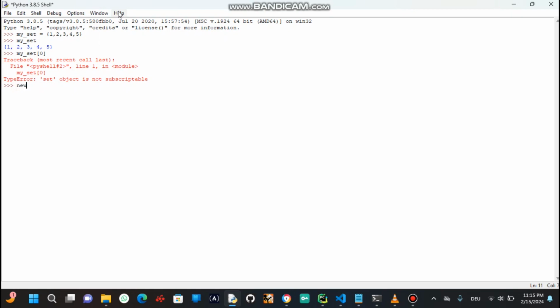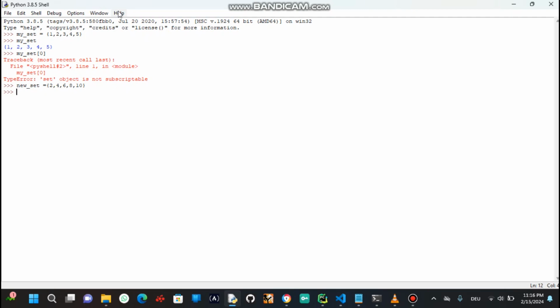Let's call it new set, and this new set will contain the values 2, 4, 6, 8 and 10. Now, because we can't use indexation to grab a value, since the items in a set are all found in the same memory location, they don't have indexes that we use to grab the values.